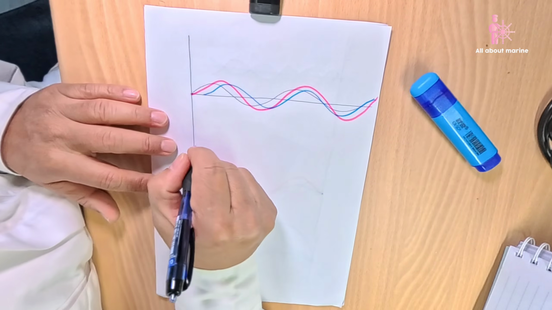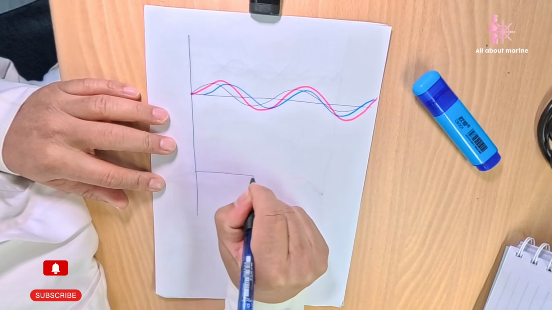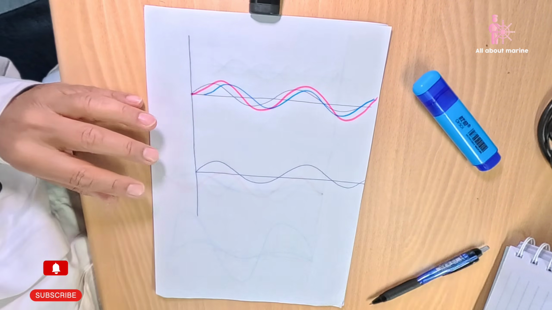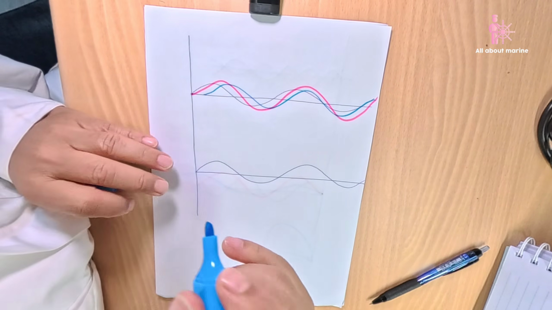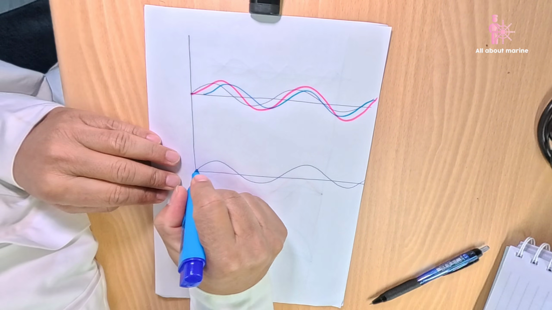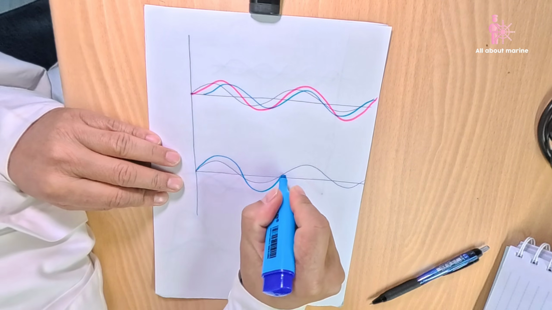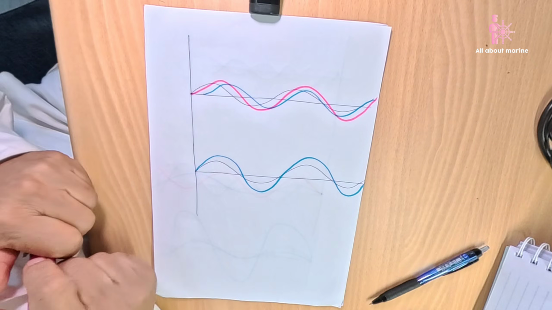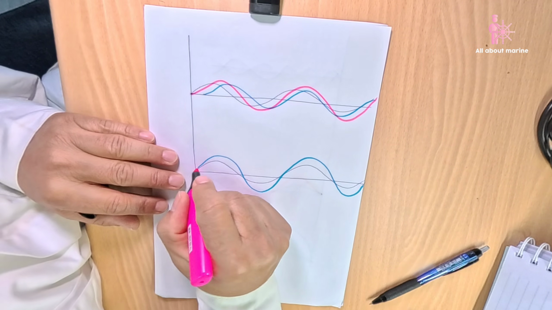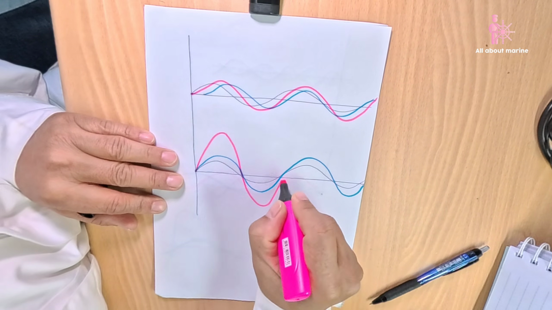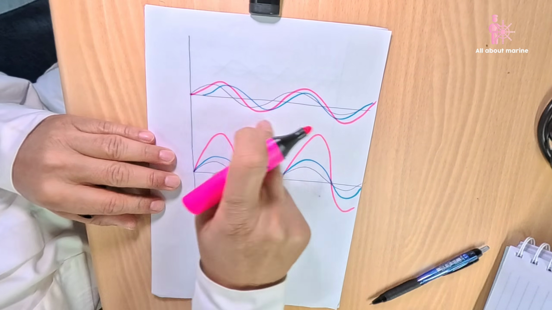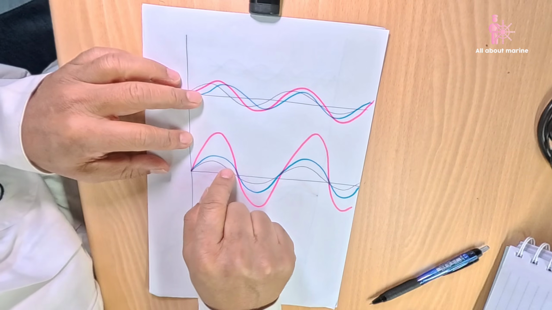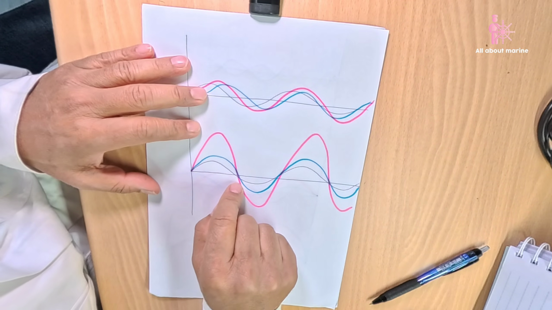But now imagine that the frequency of the shafting system is this, and the vibration frequency of the main engine, let's suppose, is like this. Okay, so in this case what happens is the resultant frequency becomes like this, and this condition is resonance. This is what happens if the engine is run at critical RPM.